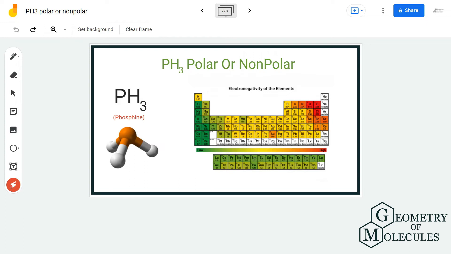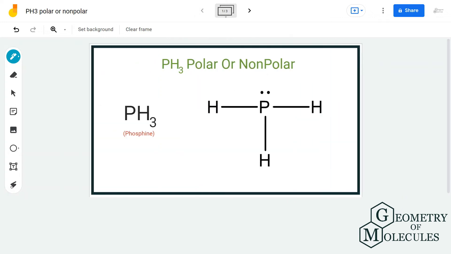Hydrogen atom has an electronegativity value of 2.20 and for phosphorus it is 2.19. As the difference is very less, there is no polarity between phosphorus and hydrogen atoms due to the difference of electronegativities. This means that the bonds that are formed between phosphorus and hydrogen atoms are non-polar.